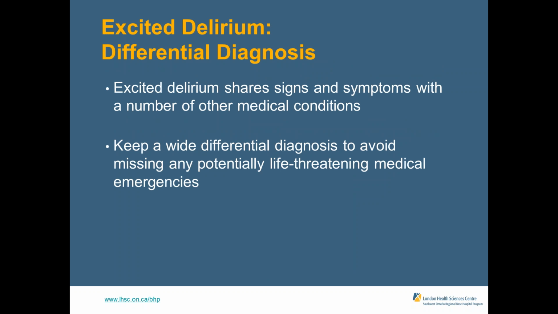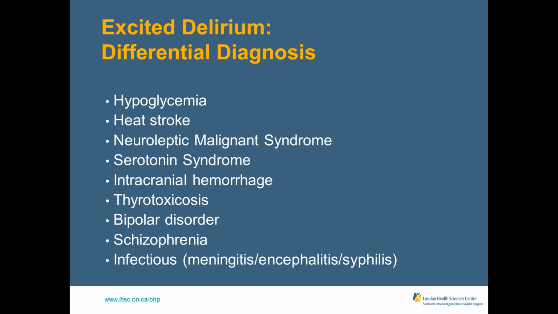A really important thing to keep in mind when dealing with patients who you think might be exhibiting excited delirium is that it shares many signs and symptoms with other serious medical conditions. It's important not to be distracted by their presentation, and to keep a wide differential so that you don't miss anything potentially life-threatening and easily fixed in the field. Here's a list, and this is not even a complete list, just a few of the more common things.